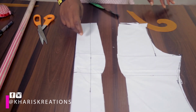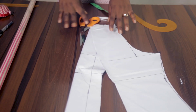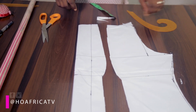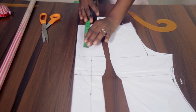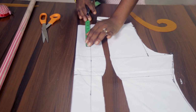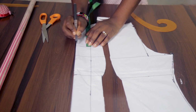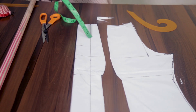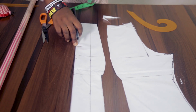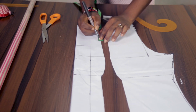From here, I'm going to bring out the depth and the neck design. You can decide to go for any neck design of your choice. And I'm going to work with 6 inches as the length. This is my 6 inches. And I'll be working with a sweetheart neck. So for a sweetheart neck, once I have 6 inches here, I'll take 5 inches on the other side.